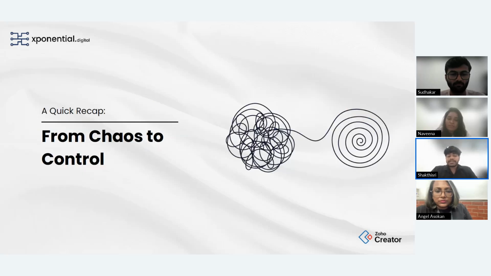Next, chaos to control. So this image itself is very defining. As you can see, there are two different thread balls here. To quickly recap, we have seen the chaos, we have seen the technology, and we have seen the solution. So we are taking you from a state of chaos to a state of total control, total streamlining. Just like the image shown in the slide, there are two thread balls, out of which the first one has no start point and no end point, but just exists there in the chaos. But when we look at the thread ball on the right side in the same slide, it has proper start and end points, and it is very well structured.